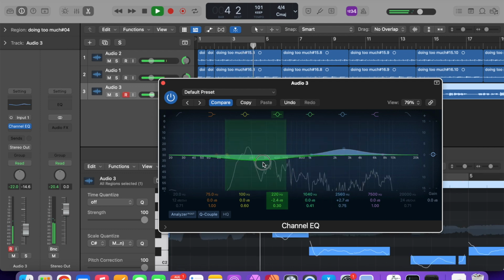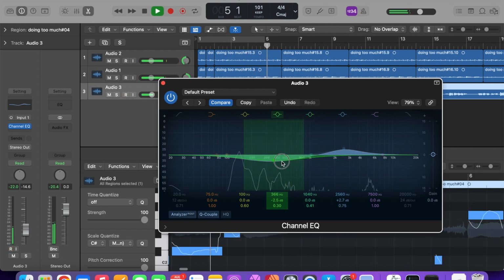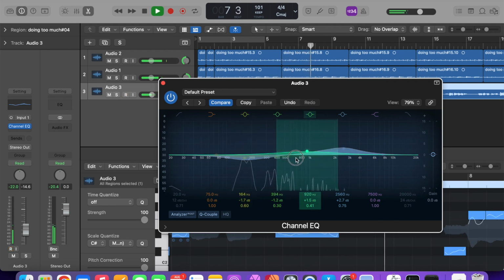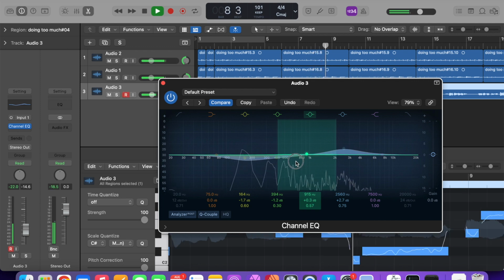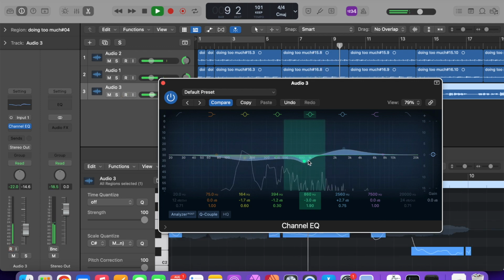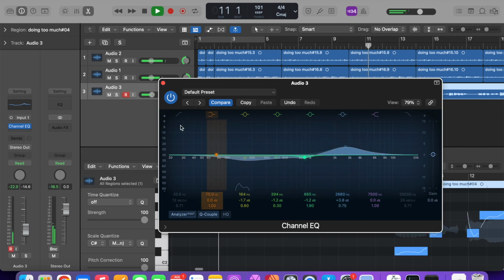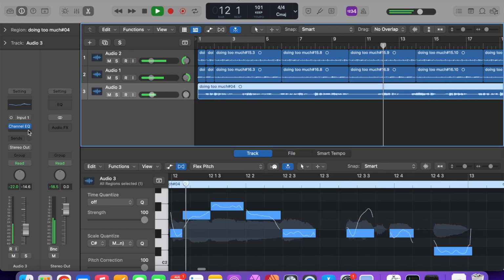I don't do a lot of EQing as I go, but the one thing that I do mess with right away is the reference vocal. People say that you're not supposed to boost frequencies, you're only supposed to cut them, but I always feel like the vocals are too quiet, so I don't follow that advice, and I always boost that blue range that you see there, and then cut some of the lower frequencies.